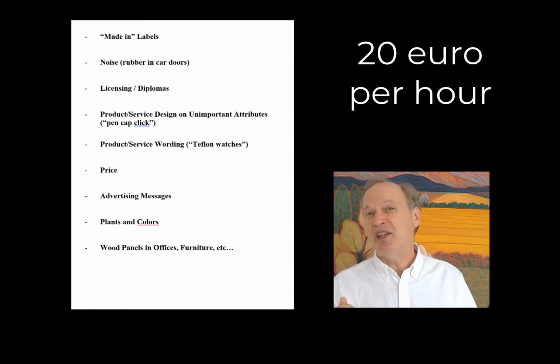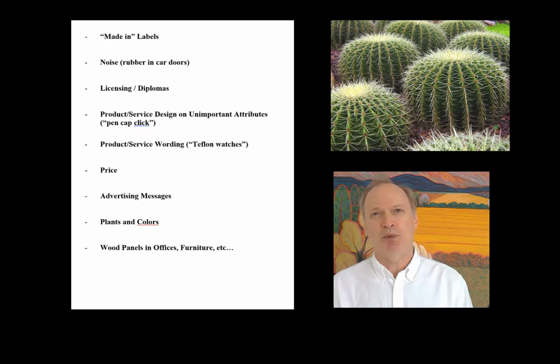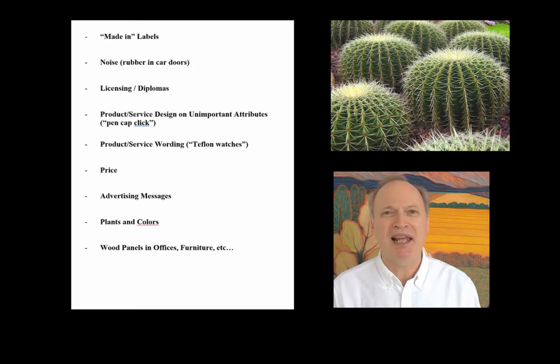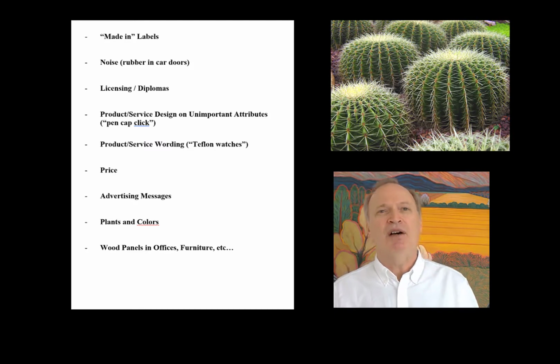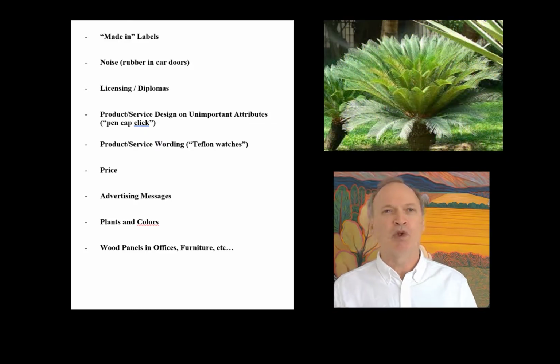Advertising messages are probably part of the problem. You will make claims on things that actually don't make sense. One of my favorite studies I've read was that plants and colors can affect people's perception of your professionalism. What kind of plants should you have in the lobby of your company? Well, do not have cacti. No cactus, that's an incompetent plant. You want palm trees, beautiful green thick leaves. That's far better in your lobby compared to having a cactus.